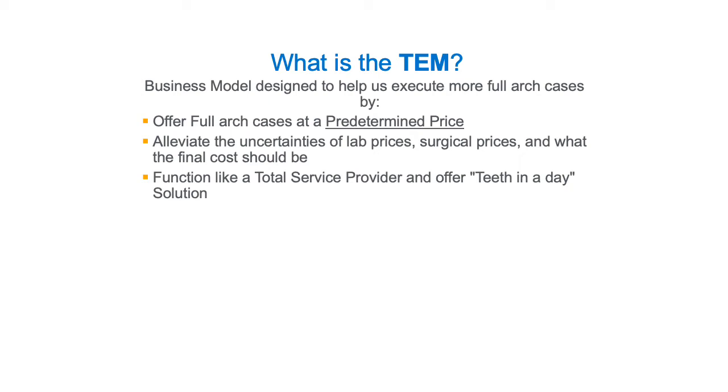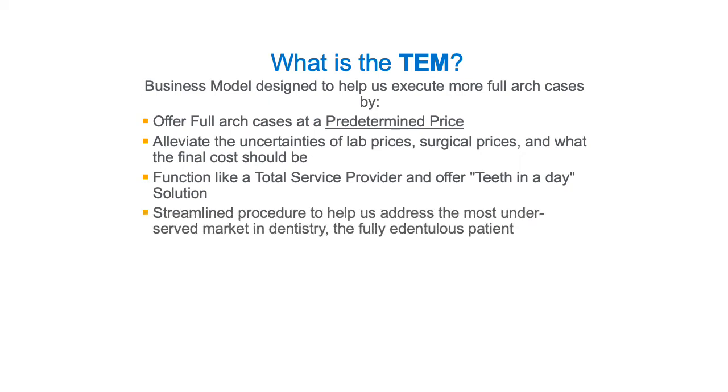But you always have to tell the patient, before they leave, that there is a possibility that we might not be able to load it. With Southwest, I'm going to guess we probably have a 98% success rate of being able to load the teeth that day. I can't even think of the last time we sent a patient out without loading it. But that is key, because that is a big, big market. We're Americans. Everybody wants it quicker, faster, stronger, now. We're a very entitled society, that's for sure.